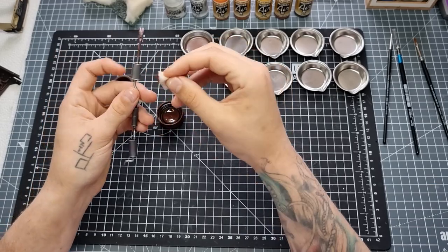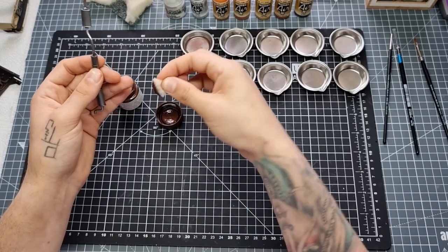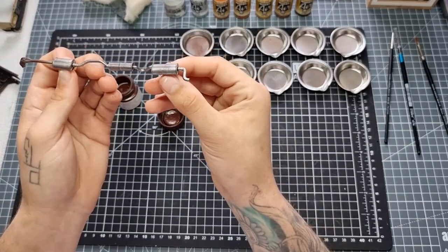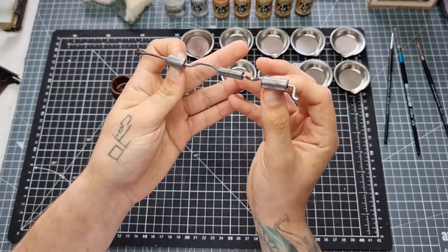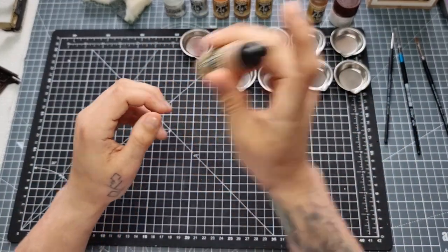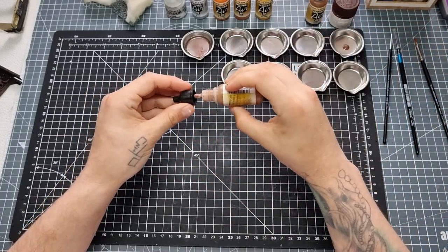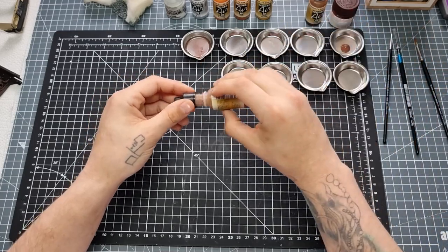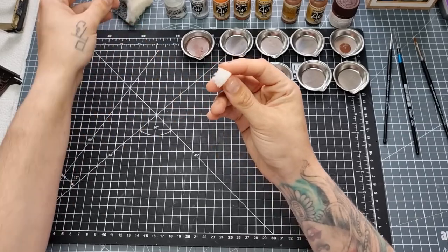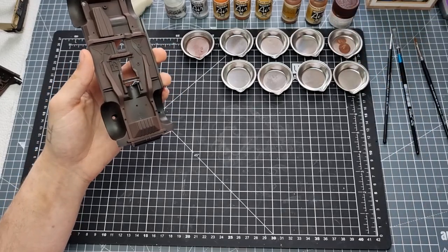First of all, started with Hull Red, actually. Again, this is a nice kind of dark, bassy colour for rust, and it goes down really, really well. So we just dabbed that on, and pretty much followed the exact same process on the rest of the parts. And then we're starting with the Vallejo colours. Went for the second darkest one. I didn't go straight for the darkest one, because we'd done the Hull Red. But we followed the same process as this.